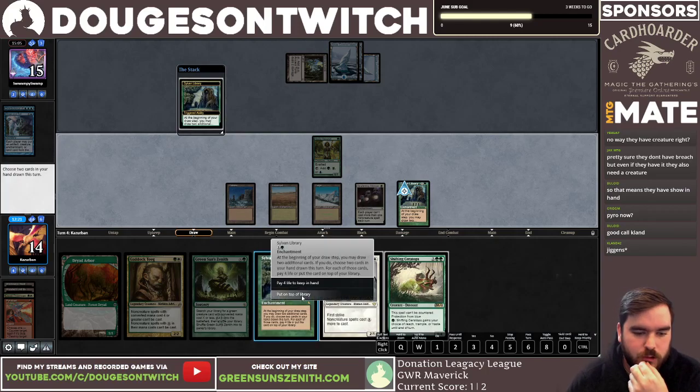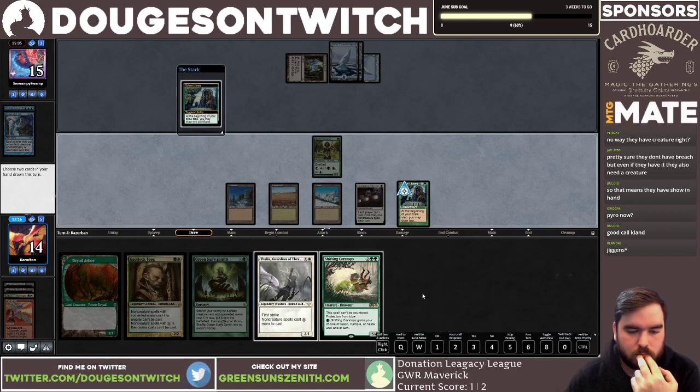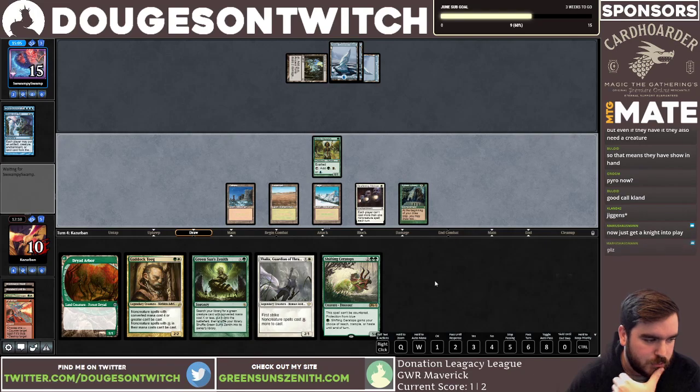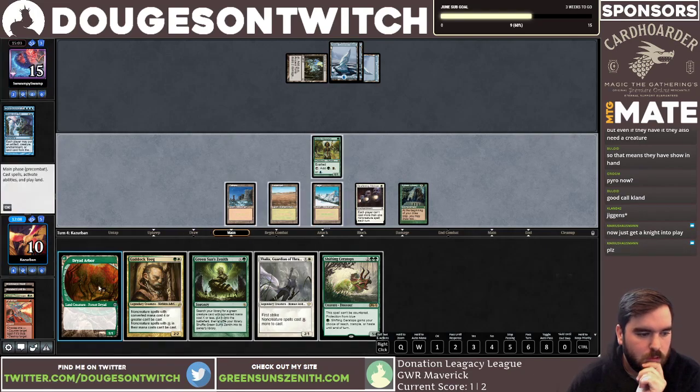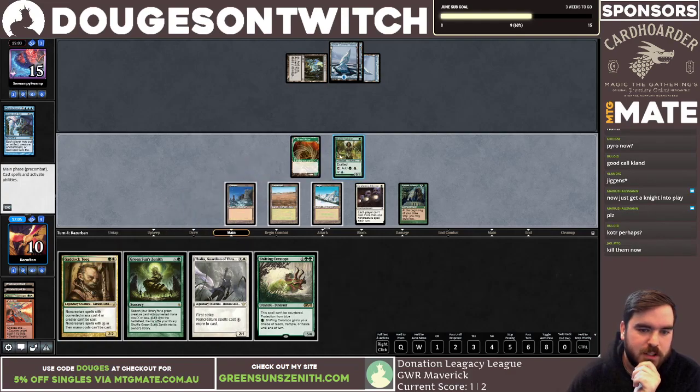Thalia and Ceratops. To be fair, if I'm at 14, I'm probably just paying for this. There's no reason not to. We can play a land. And then probably just Green Suns for Knight, because it shuffles the deck and also gives us access to Karakas.